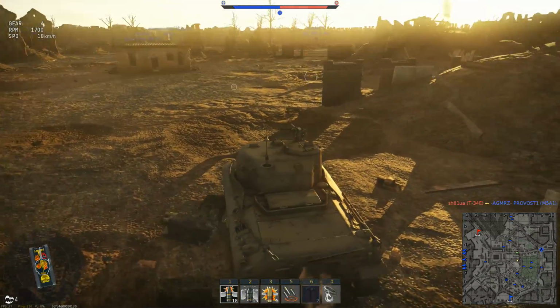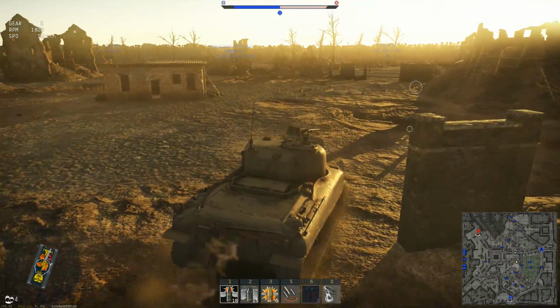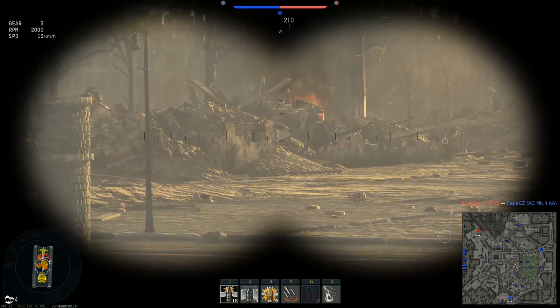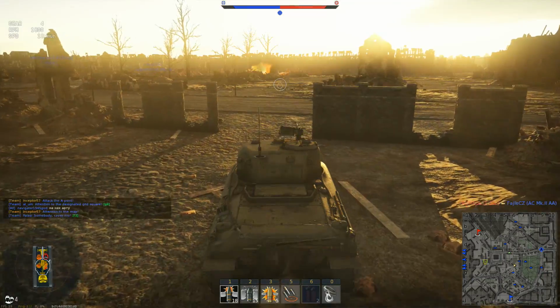Walls, craters, tanks. There's no tanks at the moment. Just driving around. Nothing to see here. This kind of stuff. It's got a Valentine tank right there. I think it's the one with the 75mm.